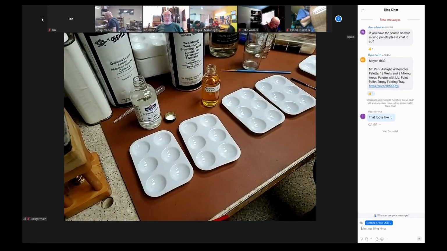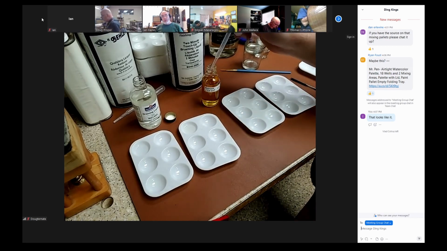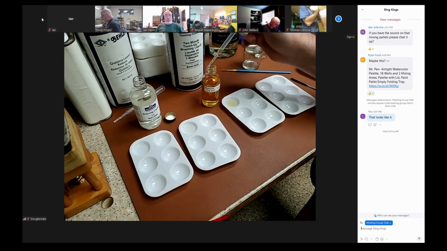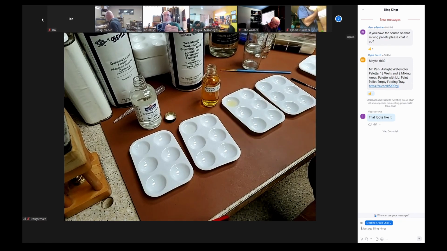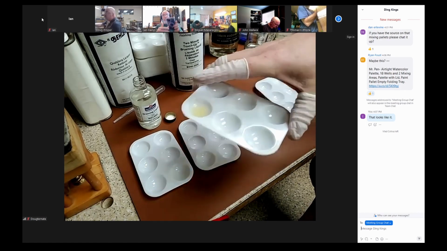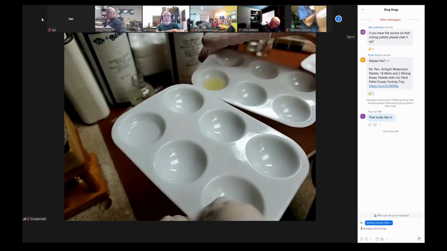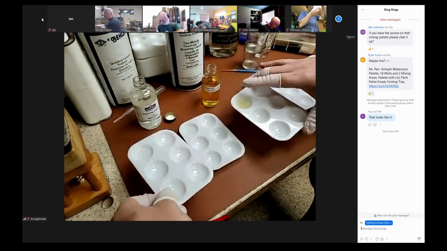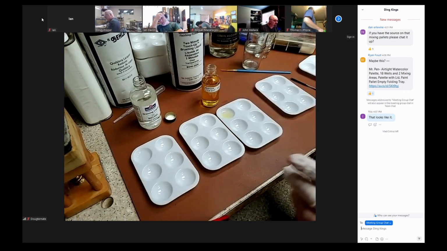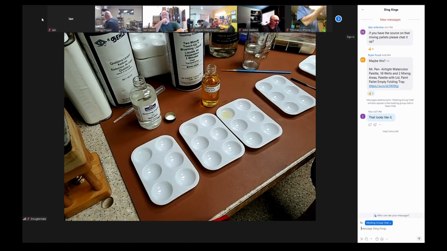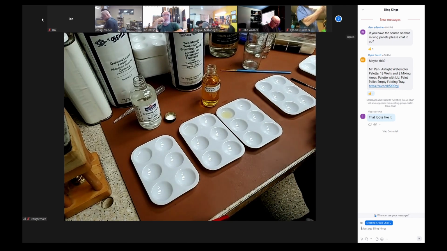Let me grab a pipette. So shellac, I'll put in the well over here. And right off the bat, you can see shellac has a little bit of a yellow hue to it compared to, say, the graining liquid. So in some senses, the graining liquid might wind up being a better choice if you want to start perfectly clear. I don't mind the yellowness of shellac, because very often we're dealing with old instruments, so that's getting us to an aged hue quicker, no matter what color we put in there.